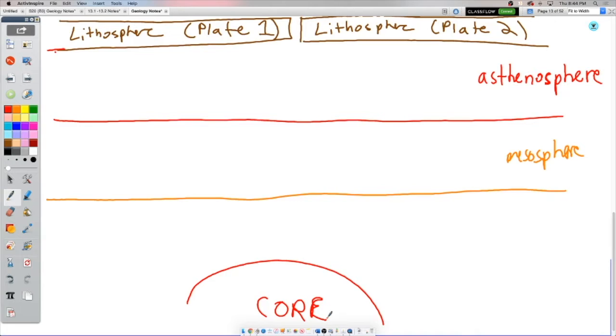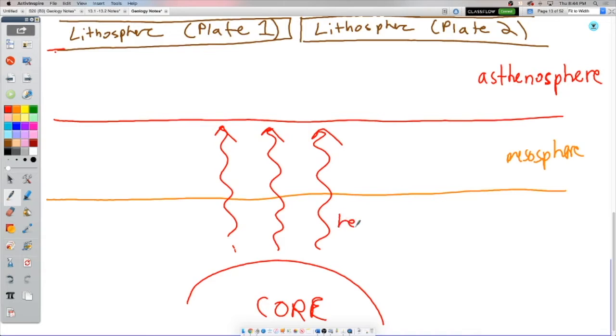Now, what does the core win at in terms of layers? Well, pretty much everything, right? It's the densest, it's the most pressure, but hey, it's also the hottest, okay? It's the hottest. So the core is providing a lot of heat, okay? A lot of heat. So essentially the core heats up, right? It heats up this.